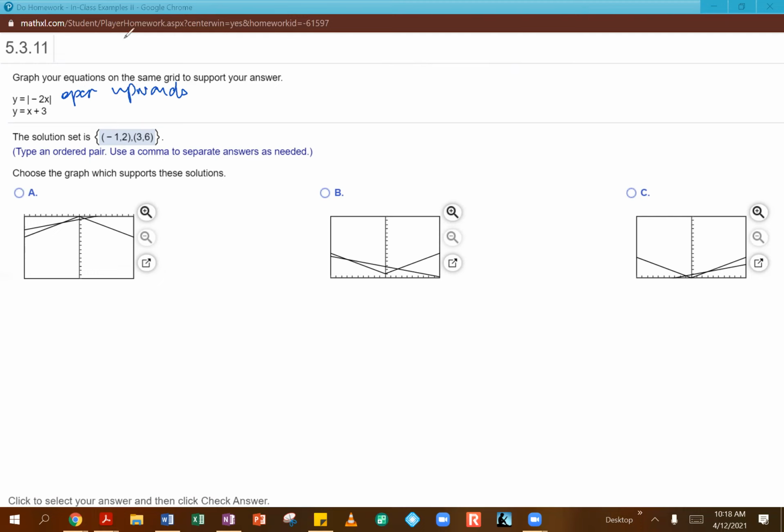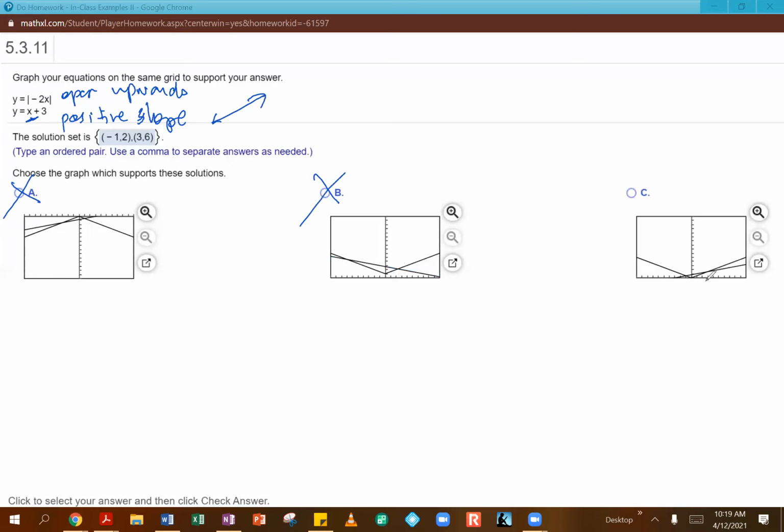And then if you look at your equation, you can see this is a positive slope. So since this is a positive slope, we know the line is going to be going in this direction. So if you look at this middle one, you will see this is a line going downwards. So since it is going downwards, this is not going to be our graph. In graph A, of course, you can see your absolute value function is opening downwards. So that obviously eliminates option A also. So option C is the only one that satisfies both those functions.